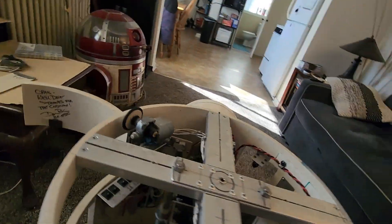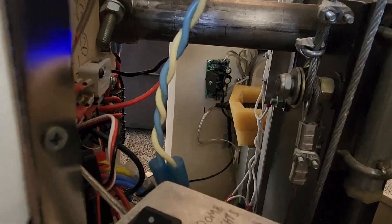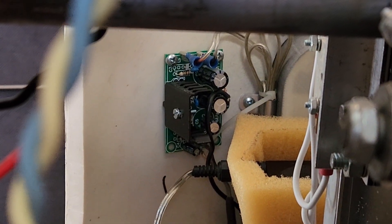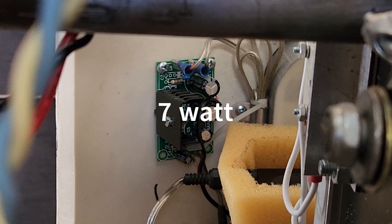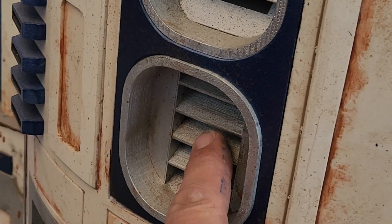The exception to that is I do have a circuit board way up there in the front — that is simply an amplifier for the sound system. It's one of those little electronic soldering kits, a little one-watt amplifier. It's actually a pretty impressive amplifier, and it goes to this speaker and this vent right here.